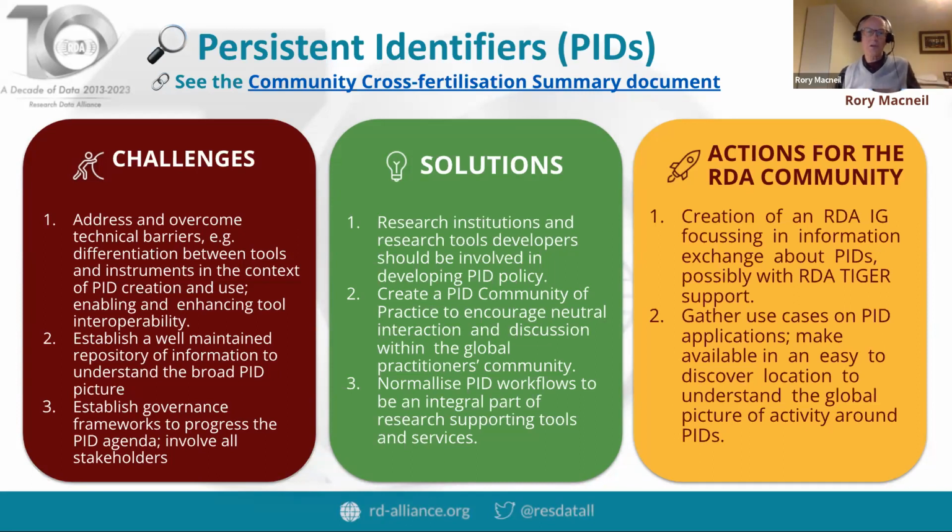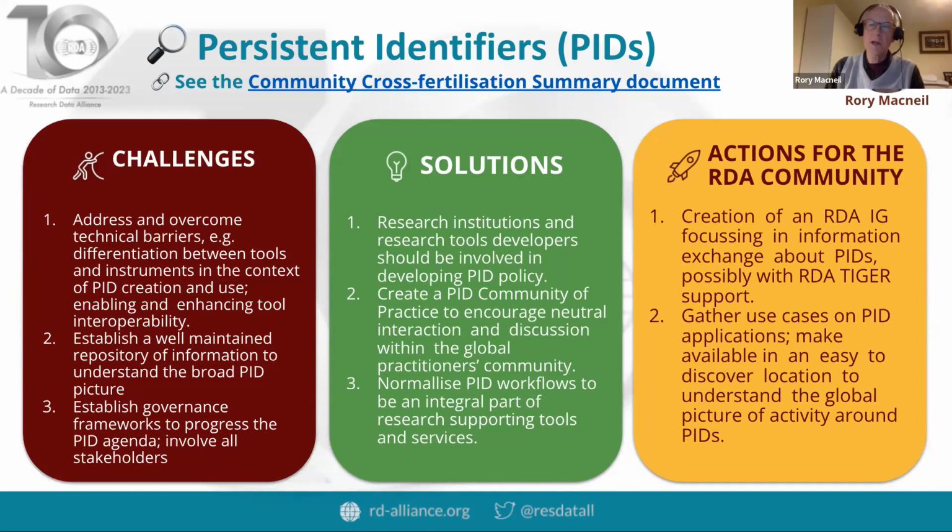So we looked at a number of solutions, and an obvious one, following on my last point, was that representatives of research institutions and research tools developers should also be involved in the policy discussion. We talked about creating a PID community of practice to encourage neutral interaction and discussion within the global practitioners community, whereas currently most of the discussion tends to be, understandably, from the perspective of particular bodies, particular organizations. And the holy grail, which I think is more aspirational than anything that can be realized in the short term, but which is still good to have as an aspiration, would be to normalize PID workflows so that they become an integral part of research supporting tools and services, whereas now we're still trying to figure out how to fit them in.